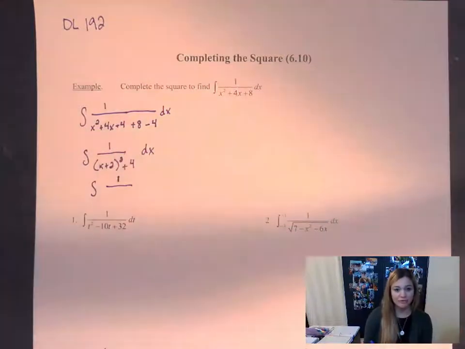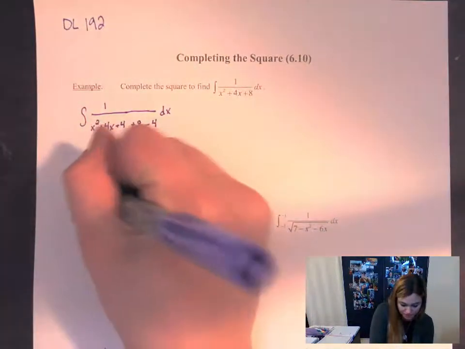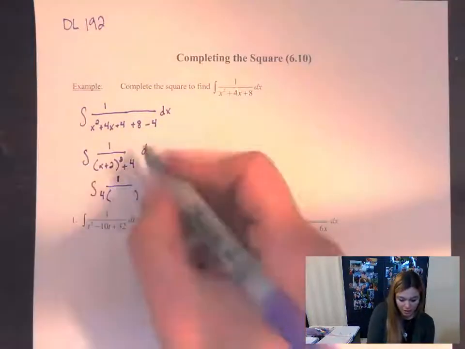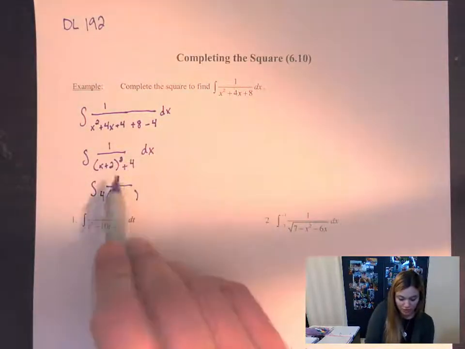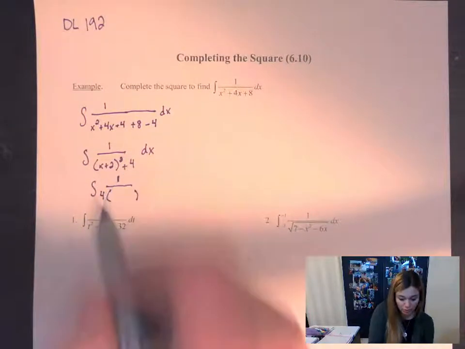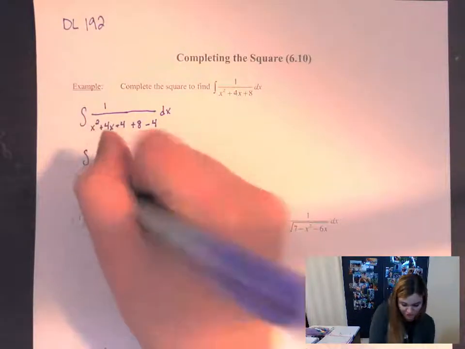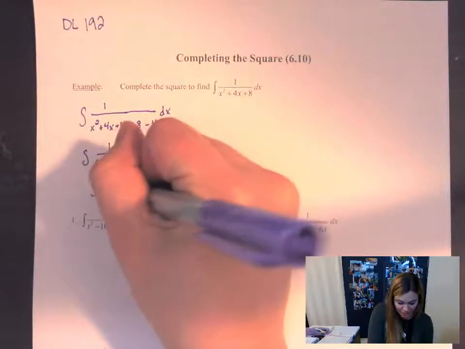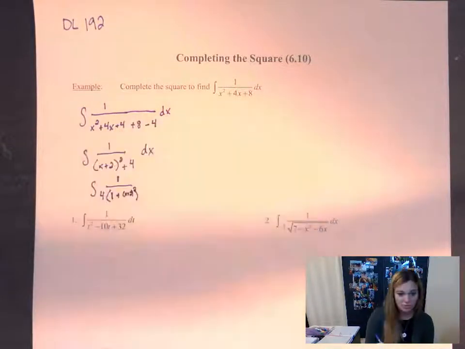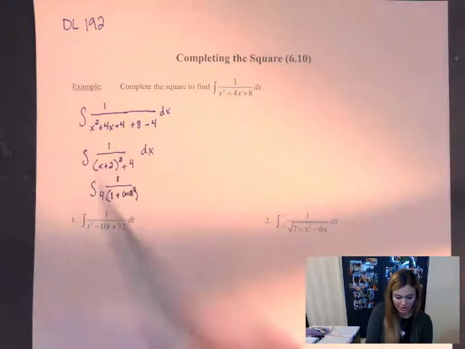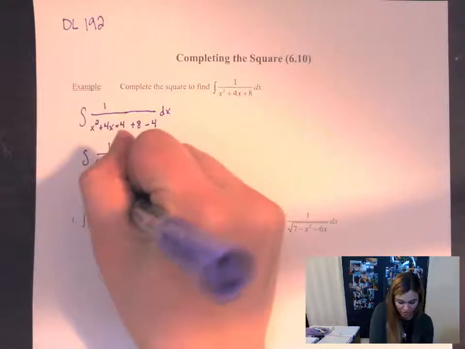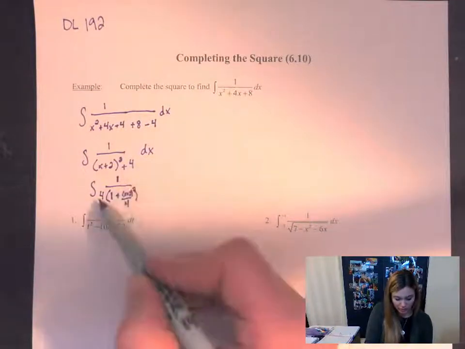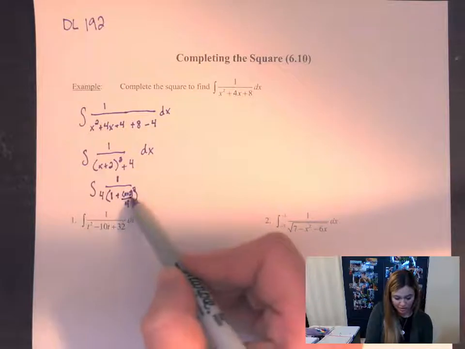What if I factored a 4 out of this expression? And actually, I'm going to write it over here. So if I factored a 4 out, 4 divided by 4 would be 1. I'm going to change these around in the same step. And then I would have the quantity x plus 2 squared. Sorry, I know that's really little, but it's just the quantity x plus 2 squared divided by 4. So if I distributed out, 4 times 1 would be 4. 4 times this whole quantity would be just x plus 2 squared.